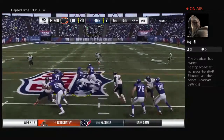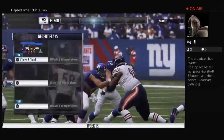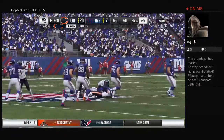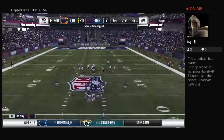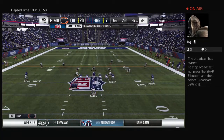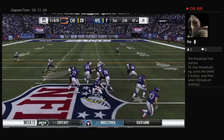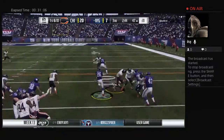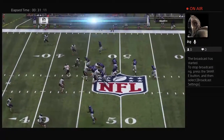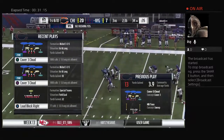They begin with a run by Barkley. And he'll be taken down, but not before he gets into enemy territory. Give him 10 yards there, and by the nose of the football, he's going to have a first down. They keep it with Barkley on first down. And he gets this inside the 35-yard line. They give him 13 yards there on the play and a fresh set of downs.